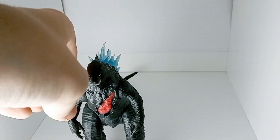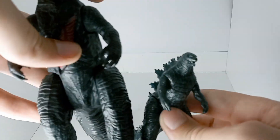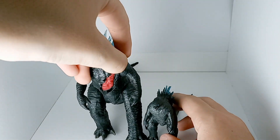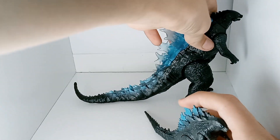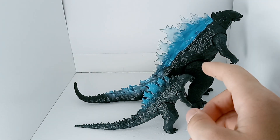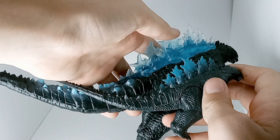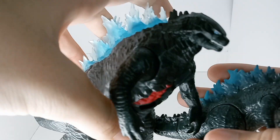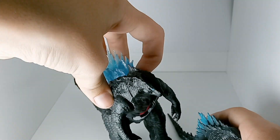Now let's compare them side by side, because this is a comparison, not a review. They're supposed to be reviewed together. Size — as you can tell this guy is much bigger, like three times. Length — I mean, look. It's nice. He's got a pretty long tail, but clearly Playmates is bigger. I guess we can do dorsal fins — he has better, bigger ones. Detail — I mean, the bodies are just kind of bumpy texture. If you heard that, that's my cat.